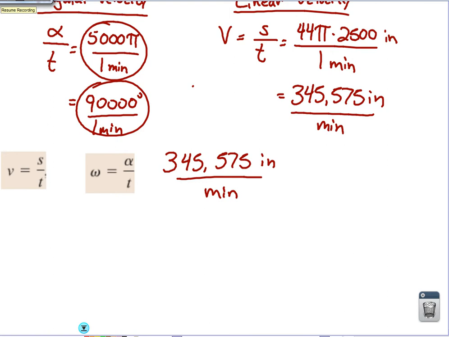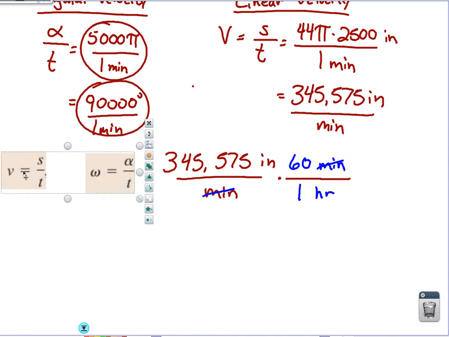We want to take that answer though, and we want it in miles per hour. So how do we get inches into miles, and how do we get minutes into hours? We use those conversion factors like I was talking about a while ago. Let's change minutes first into hours. How many minutes is in an hour? 60. And here's what you do. Minutes is on bottom here. We want it on top here. 60 minutes, 1 hour, same thing. So really I'm multiplying by 1 there. Minutes cancels with minutes. Now I'm in hours.